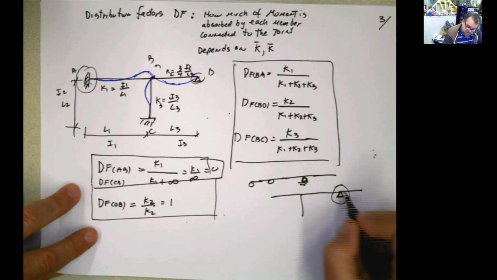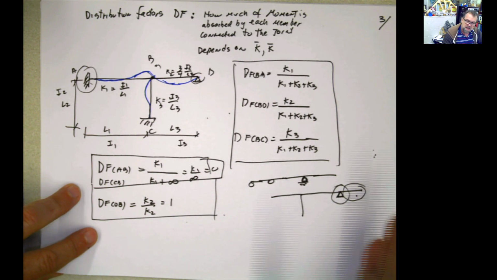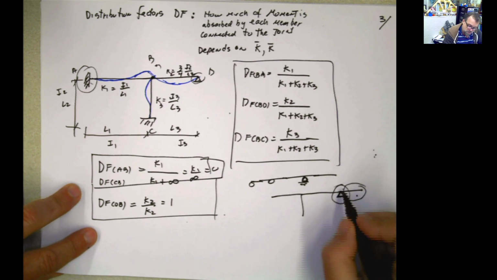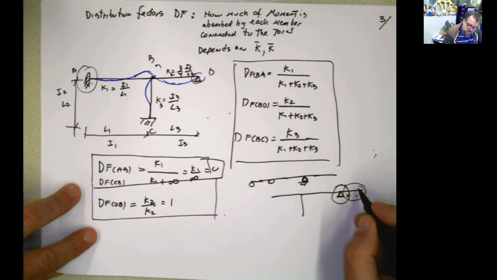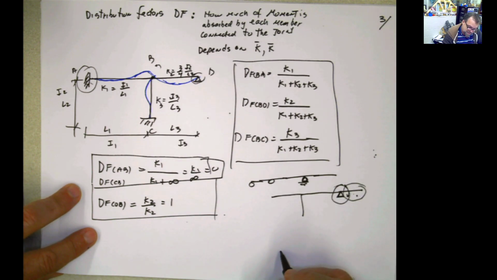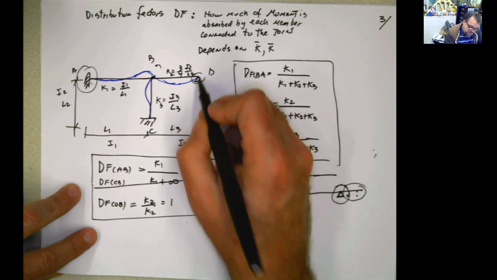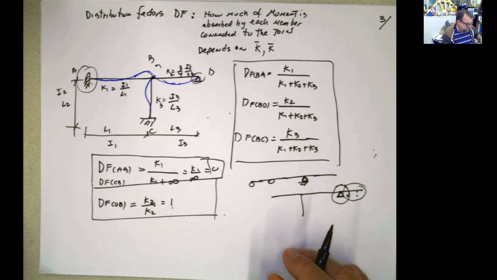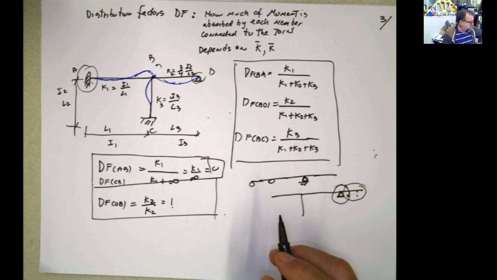The stiffness of this member, whenever you have a cantilever part, that cantilever part does not add to the stiffness, because there's nothing, this is just hanging there. It can add the moment, yes. It can add a shear, yes. But stiffness, it doesn't add anything. So if you have a cantilever or you have something that ends in a pin or in a roller, the distribution factor for that one is 0. So those are all the things.